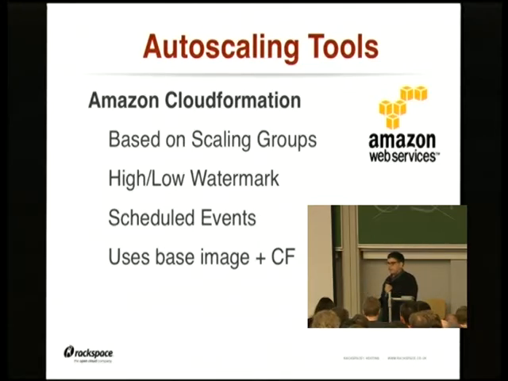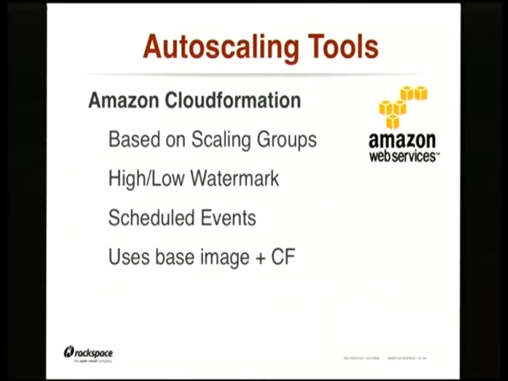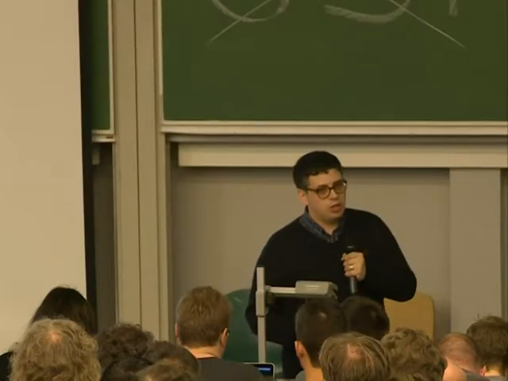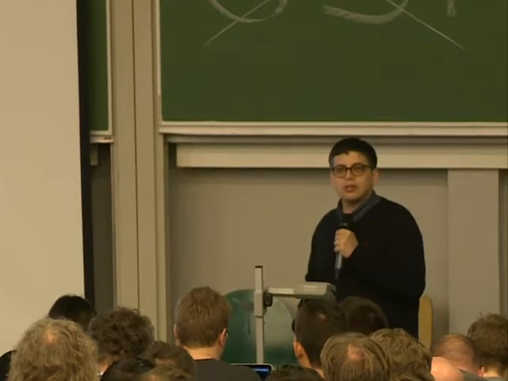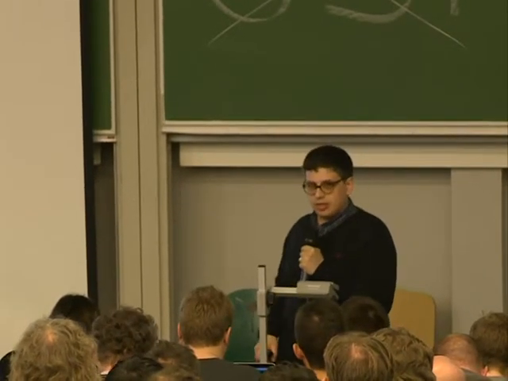low watermark event. So whenever there's a high watermark event, Amazon will instantly start a new instance with, say, an AMI image, and will execute the commands that you define on your CloudFormation template on top of that. As soon as that happens, it will be added automatically to the load balancer, and that server will be ready for production. It also supports scheduled events. So there are a lot of companies that use this for developer environments, in which you know that the developers will show up at work at 8 a.m. and they will leave at 6 p.m. more or less. So you're able to shut down those machines during the rest of the day.